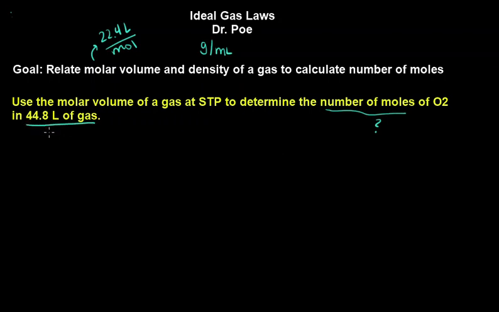We're given a volume. We know we definitely don't have enough information here for PV equals NRT. So what we're going to do, whenever you don't know how to start it, you're going to write down what you know. 44.8 liters. We also know molar volume because we wrote it up there, and STP. So those two things together should signal to your mind, ding ding ding ding, 22.4 liters per mole.